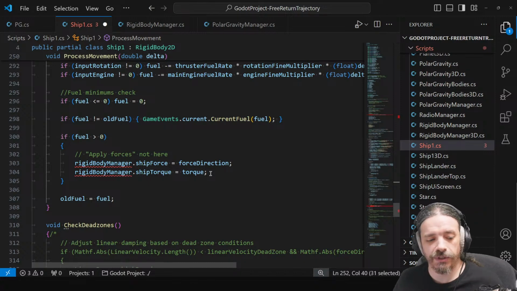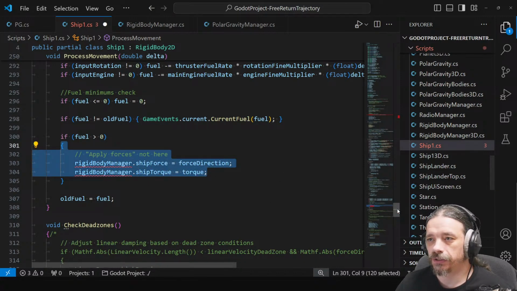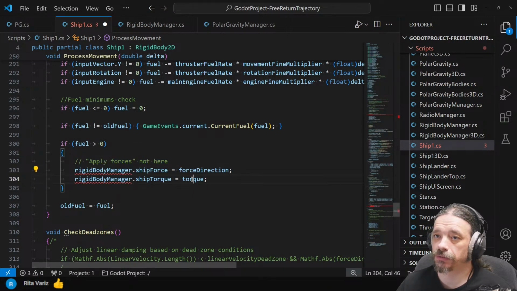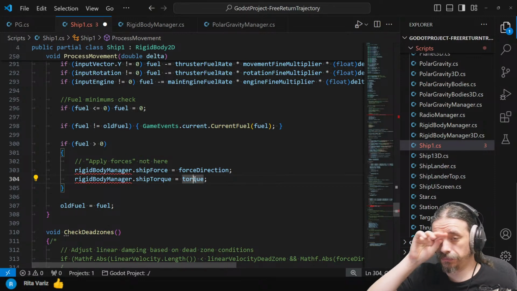I'm thinking if this is the best place to do this, or if I reset the force direction here, in case of the fuel being 0.